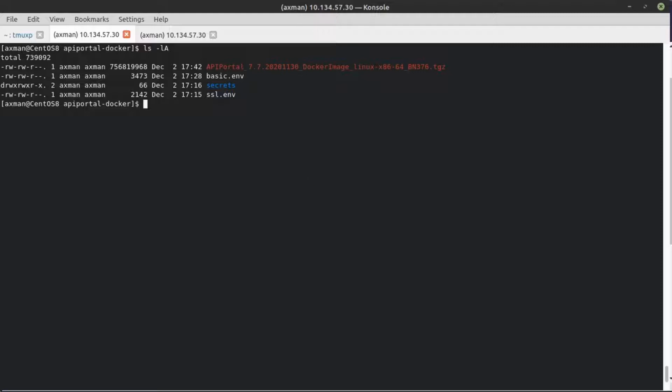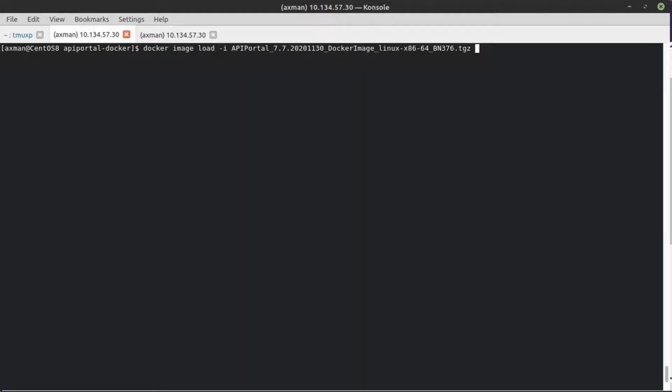It's right here. And the next step would be to extract this archive and to load it to Docker daemon, which can be done with the command docker image load -i api portal and the name of the file. So now I hit enter and the process begins. It will take a while.